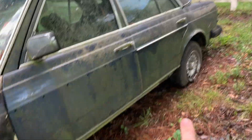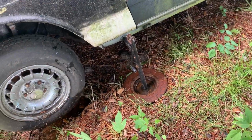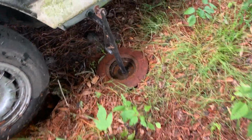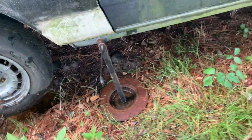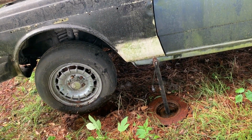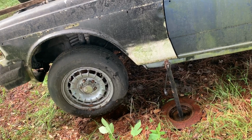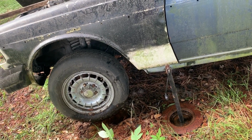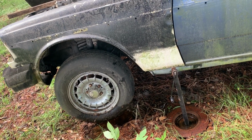We're gonna throw some stands under it and make it a little more safe. I might go ahead and air that tire up just to give me a little more room, and I'm gonna have to throw some cardboard or tarp or something under here because it's wet. You can see where the jack pushed this down, it just squeezed water up. So I'm gonna secure this thing, and after it's secured, we'll put probably some wood blocks down and put some stands on the wood blocks, make sure we got it really secure. We'll get up under it and start undoing.